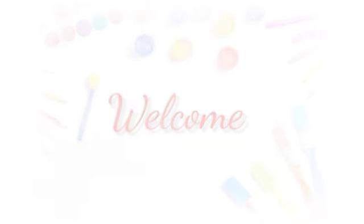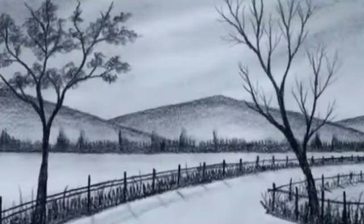This week, we are drawing a beautiful scenery. If you look at the drawing here and draw carefully, you can learn to draw a very good scenery. It is best to use a piece of paper called cartridge paper to draw this picture. If cartridge paper is not available, we can use the rough side of white colored chart paper.